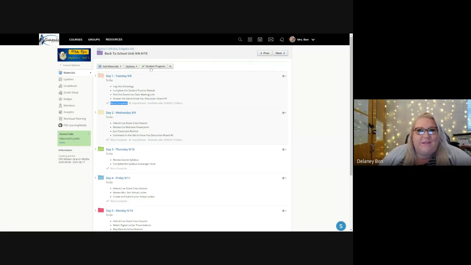There's a button right here that says student progress. I'm not going to click it because my students are slowly populating in Schoology today, so I want to keep their names and everything private. But as students start to complete these folders, it's going to give you a percentage, and it's going to say Delaney Bond is 12% of the way through this folder, or she's 10% of the way through the folder. If they have a green check, that means they have done everything they need to do and they are up to speed with what's published. So if I don't have anything published, they're going to default to a green check. As you start to publish things, you'll see what percentage they're on. That's a really great way to track your students' progress, see if they're falling behind, and you can catch them that way.